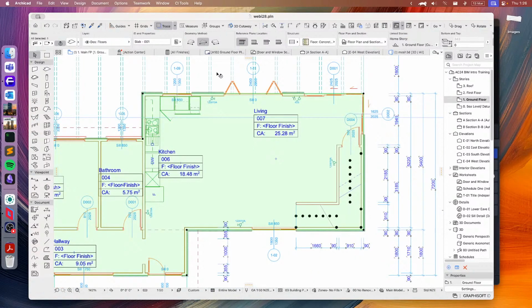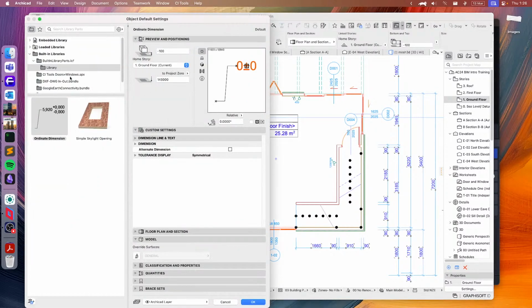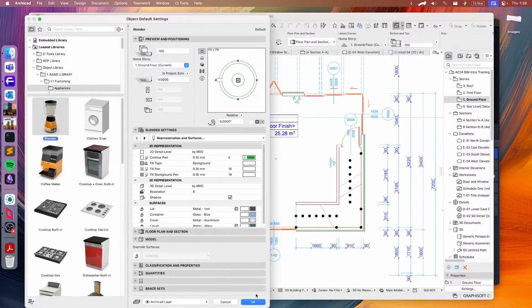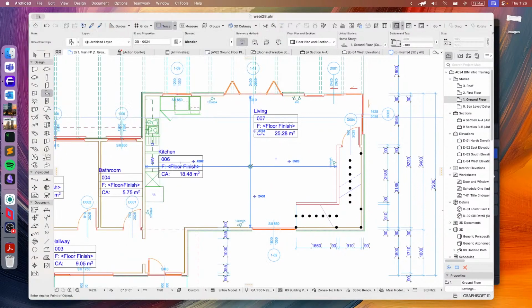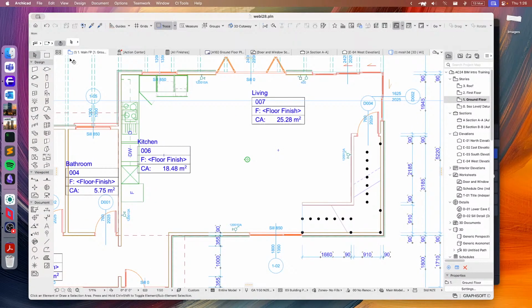So the next thing we're going to do is create a circuit. The way that it works is that we can select any electrical elements, any objects, and any lamps to create a circuit. So I'm just going to grab the object tool, and we'll grab a blender. Just place this down. It can be any object at all. You don't have to choose something electrical even.